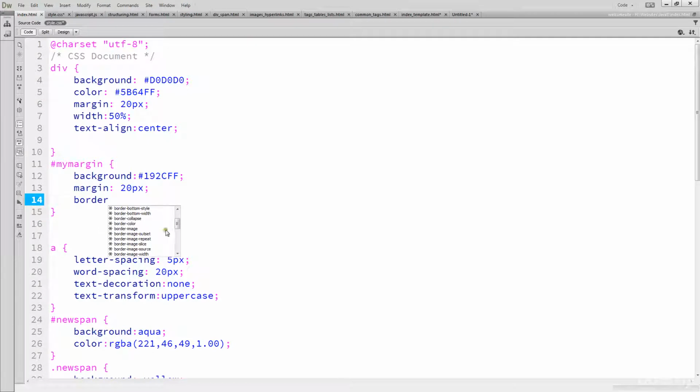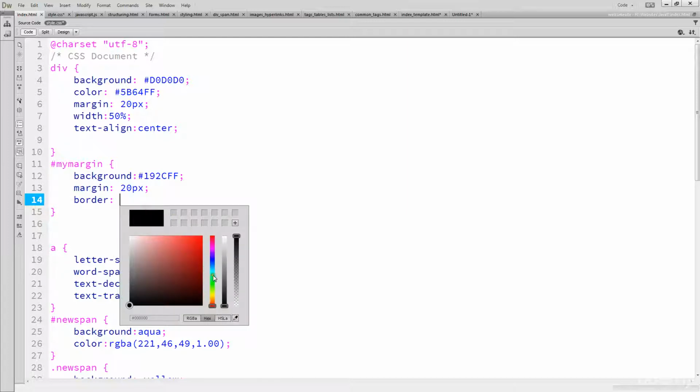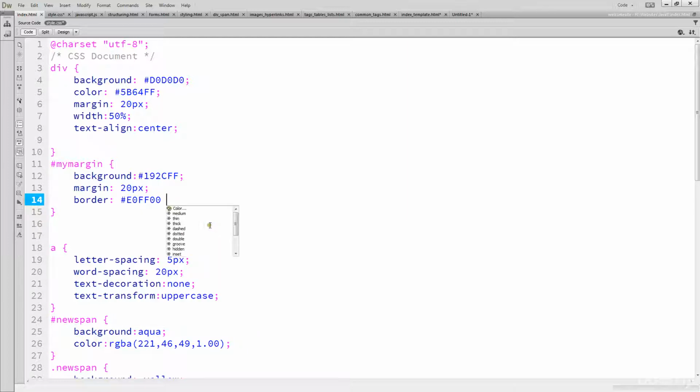So you can do a border image repeat, and this is now that CSS3 styling. You can also make a border radius, so make it rounded. But for this one, we're just going to talk about setting a regular border. So we want to have a border that's maybe going to be yellow, so that it really does stand out. And we're going to add in a solid border, and we're going to make it 3 pixels wide.